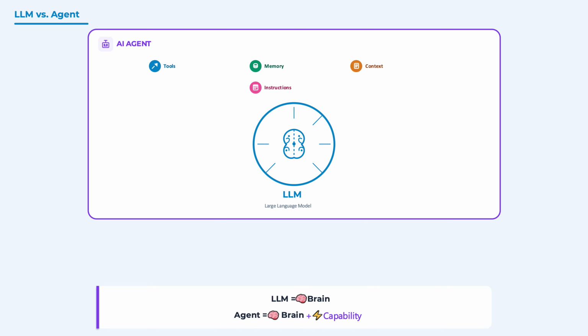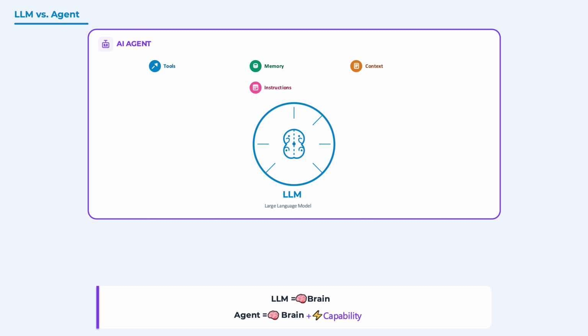Now let's add an agent around the LLM. The architecture might look something like this. User, AI agent, LLM, available tools. The LLM can help the agent understand the user wants today's order count. The agent then has access to a tool. Get today's orders. The tool retrieves the information. The result goes back to the agent. And then the LLM can generate the final response.